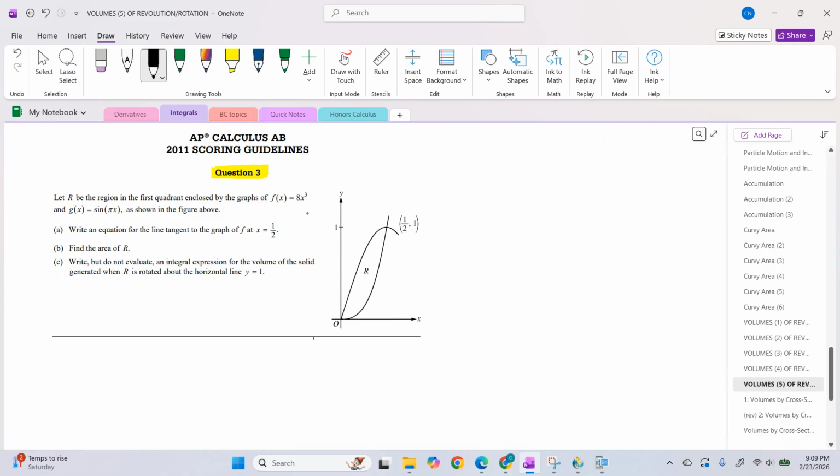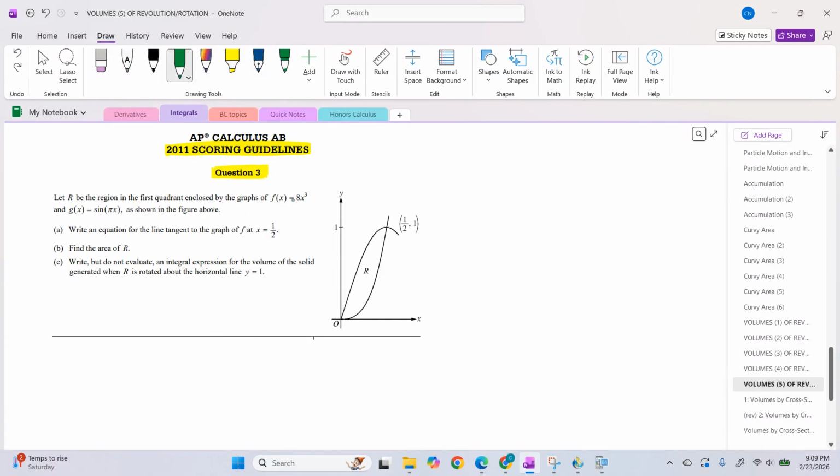Again, I'm giving you a printout of this as well, but because I want you to mark this up in your notebook, can you label this 2011 number 3? And can you just do a quick sketch of this for yourself? Because we want to draw the line of rotation, the reflected region. We always draw little r and big R, even if you don't want to. We always need to.